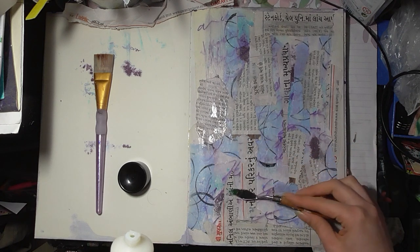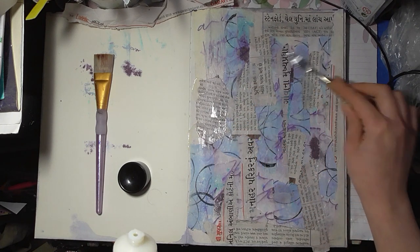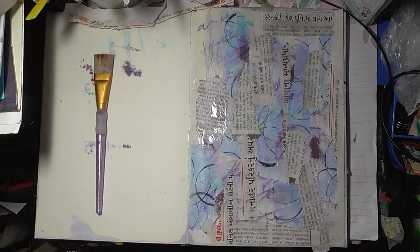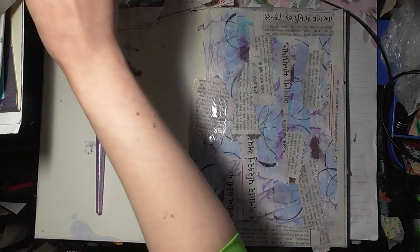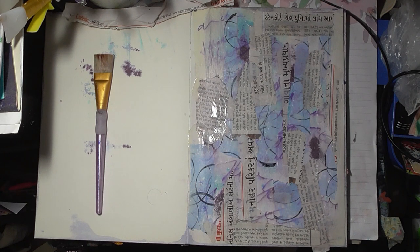It looks nice — like a cover — and get some of that brush stroke texture in there. Well, the brush stroke effect is excellent — not even a brush, you know what I mean — some texture. There we go. So now that needs to dry; it probably takes a long time so I'll probably be back tomorrow.